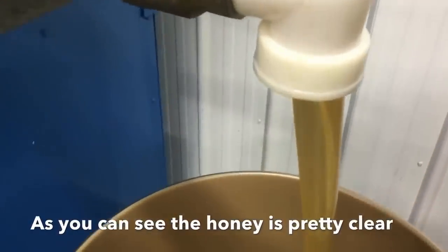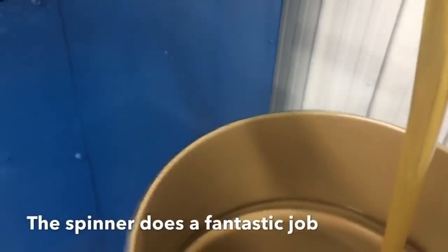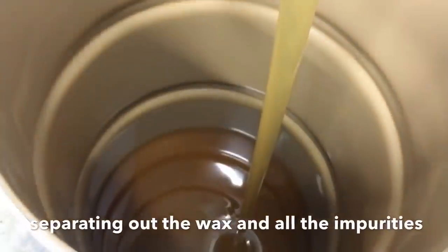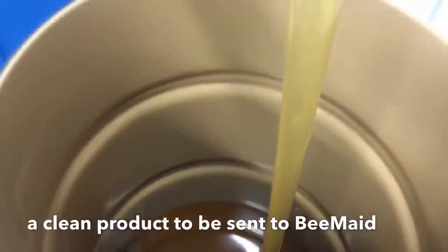You can see the honey's pretty clear. The spinner does a fantastic job separating out the wax and all the impurities. It can make a pretty clean product to be sent off to be made.